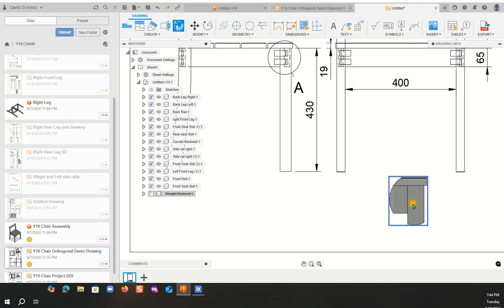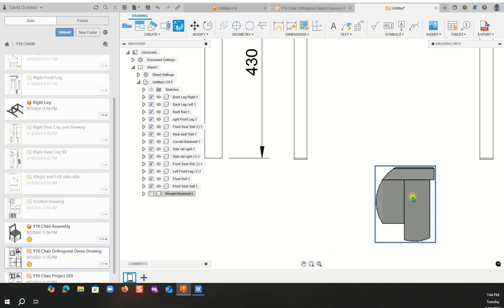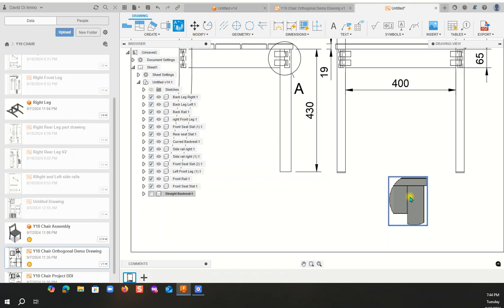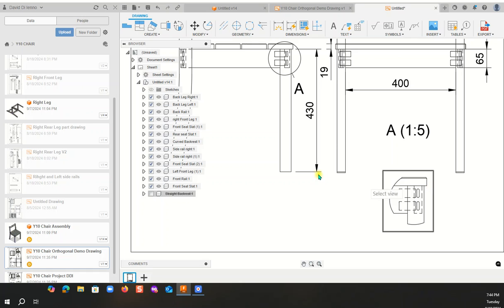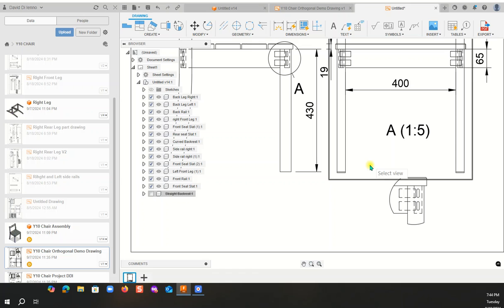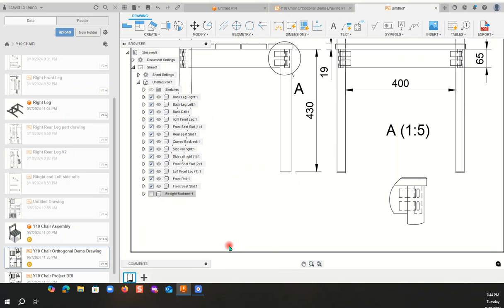Now on that detail view, I'm going to edit the view. A dialog box should pop up again, which I've just used. I think I've shrunk it down somewhere. Not comments, browser. No, we're all good.